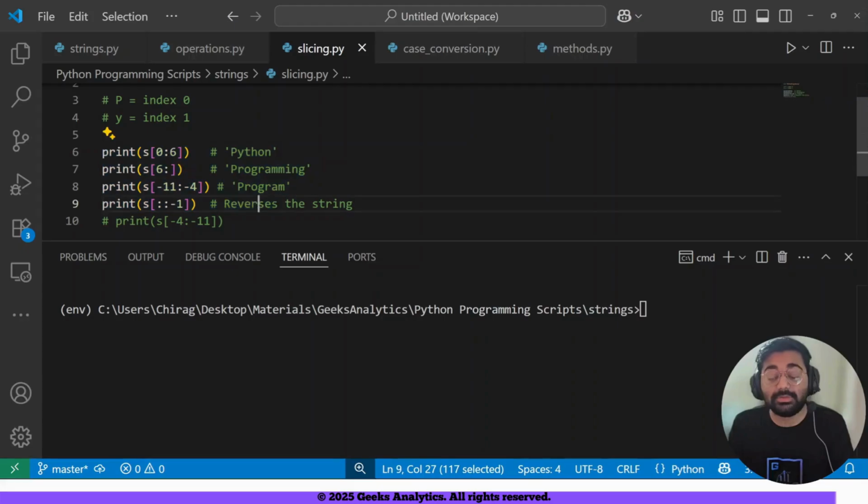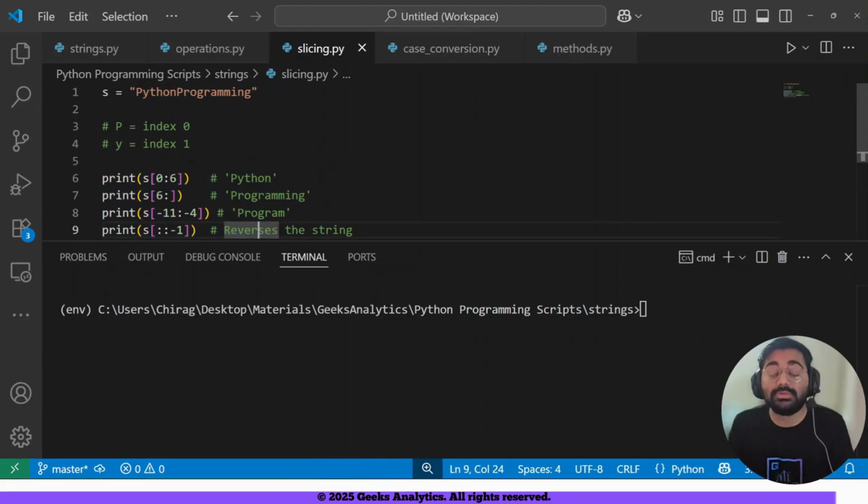And now coming to the slicing part, how you can use indexes to slice and access a substring from the string. You can pass in two values. One would be the starting index, and one would be the number of characters you require. So if I do something like 0 colon 6, it will start with the 0th index and go up to 6 characters.